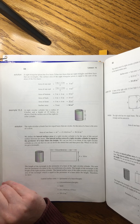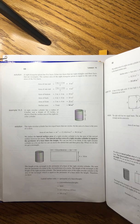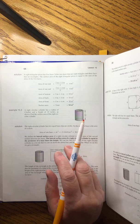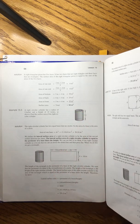Find the surface area of the right circular cylinder. Okay, so here's what we're going to do. You guys know what box cutters are? It's like a sharp knife, a handheld knife with a triangular blade. Most dads have them in their garage. I mean, moms for that matter. But they're handy little knives, and we're gonna take a shape that looks exactly like this, but it's three-dimensional and it's in our lives and it's made of cardboard, and we're gonna pick it up and we're gonna start slicing this.